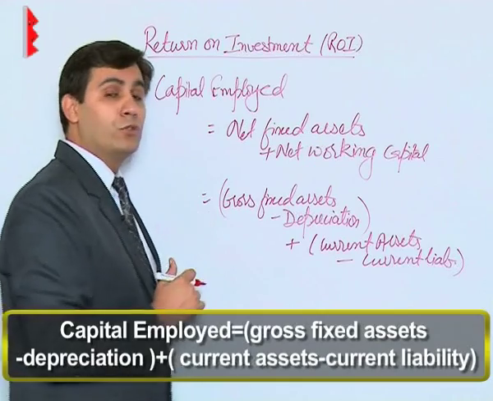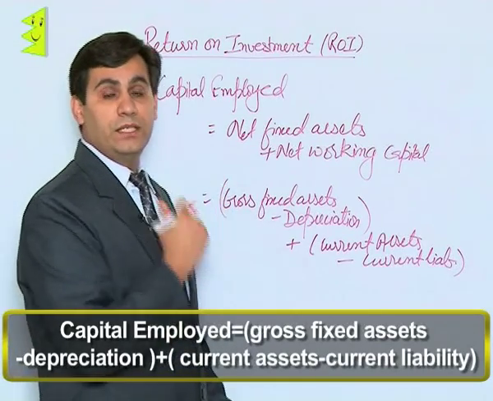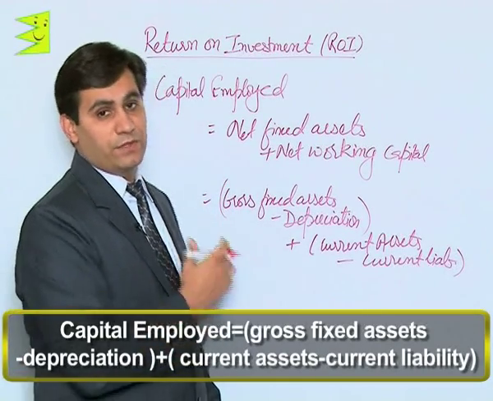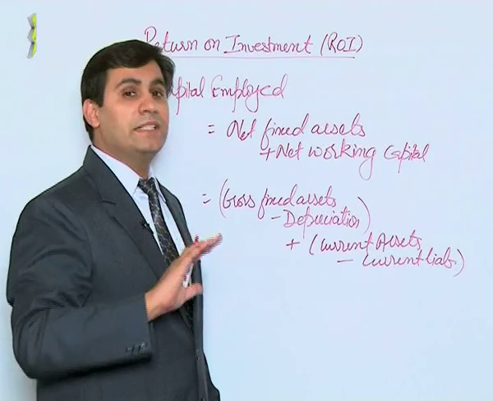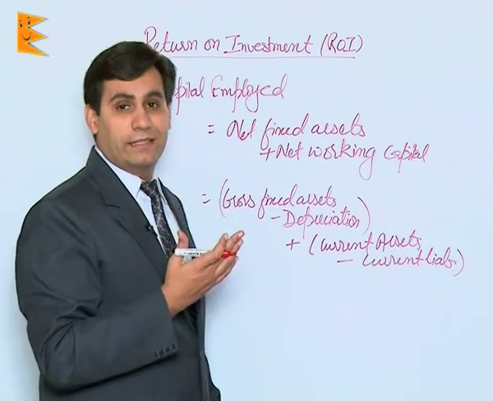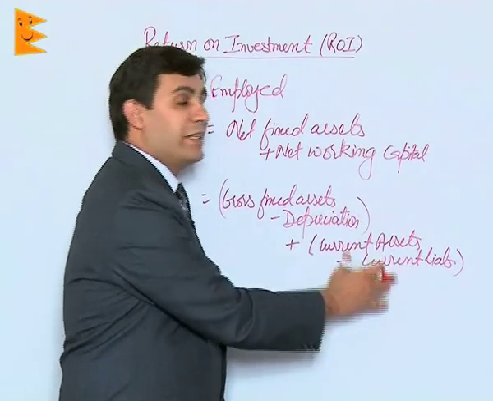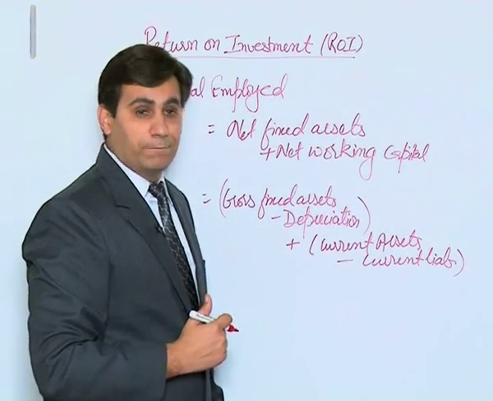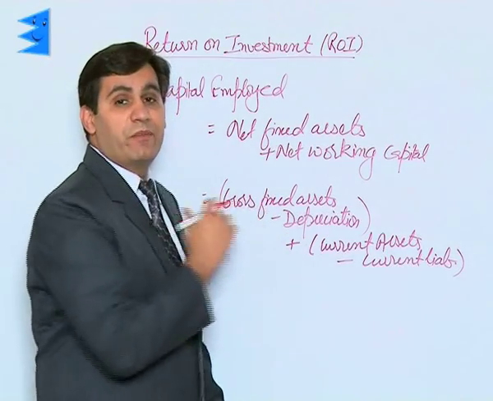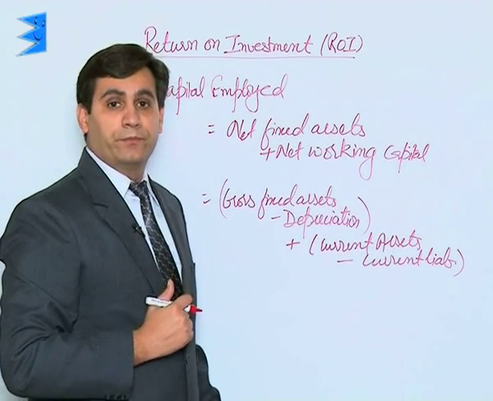So students, now we have two formulas for capital employed, one from the liability side and this one from the asset side. Now remember, these are vaguely called like this, although current liabilities are taken from liability side, but most of the items have been taken from asset side.